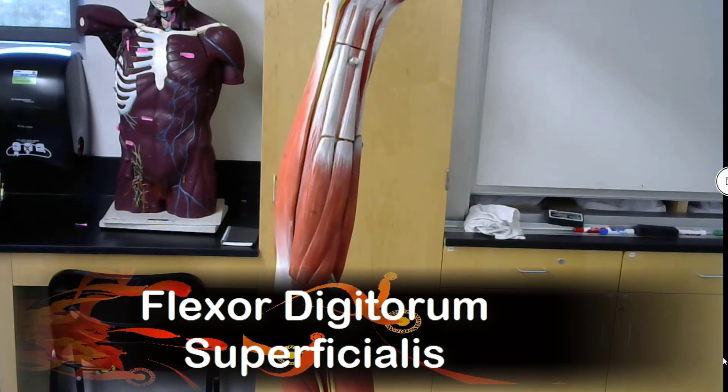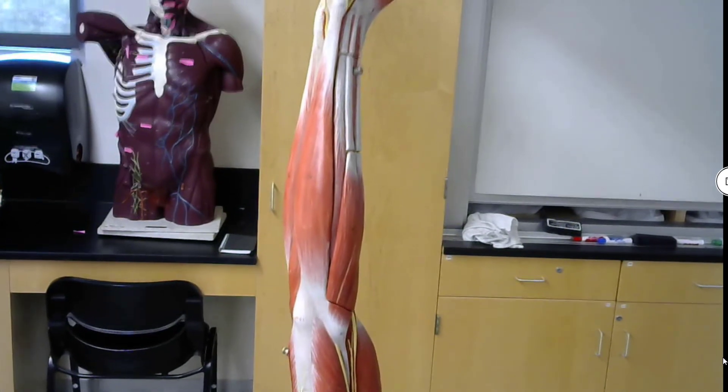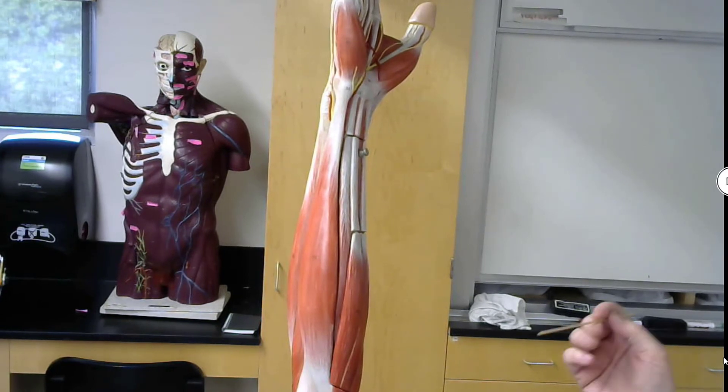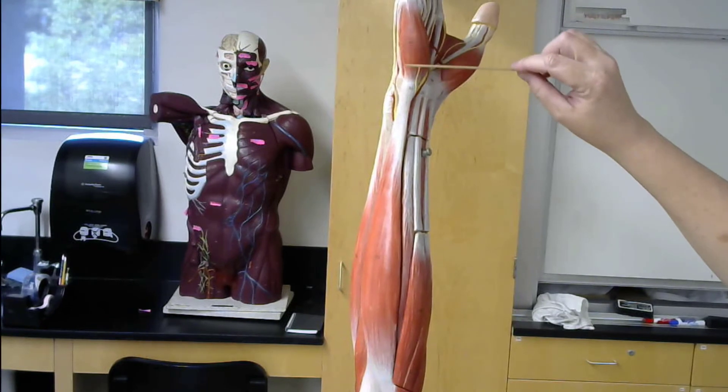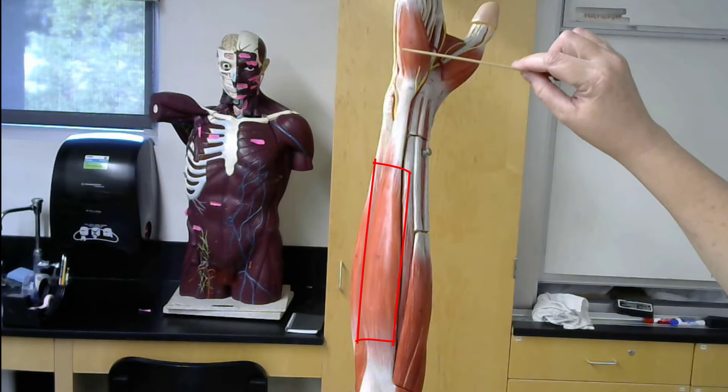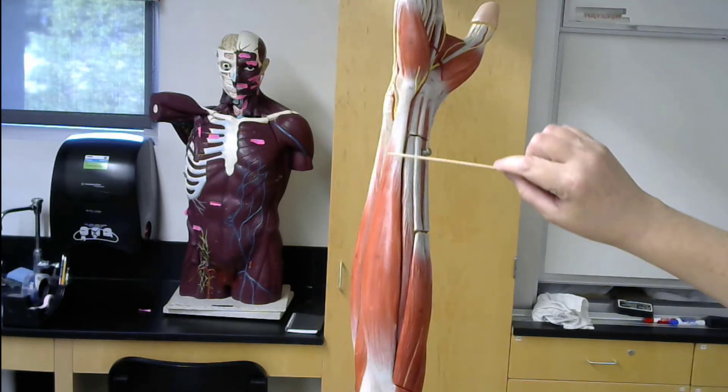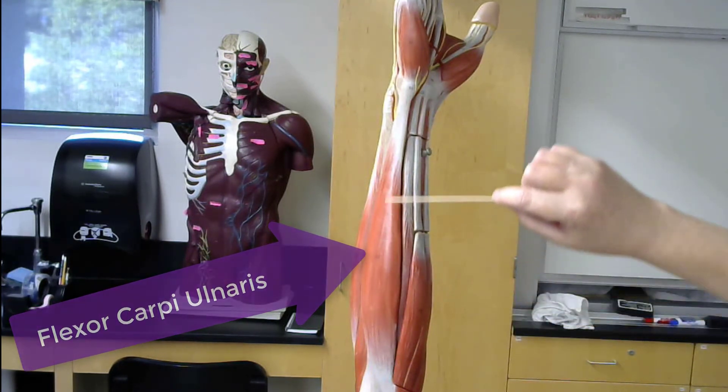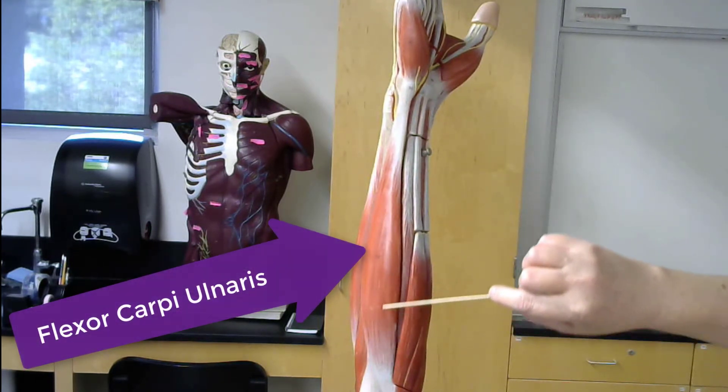Now, as I turn it around a little bit more, I'm going to get back to this pinky side here. I'm still a little bit anterior. So, if I look at this pinky, and I follow this down, but I'm still on the anterior side. This is kind of like if you were to karate chop somebody. If I follow this down, I'm going to get to this nice big muscle here. This is your flexor carpi ulnaris.